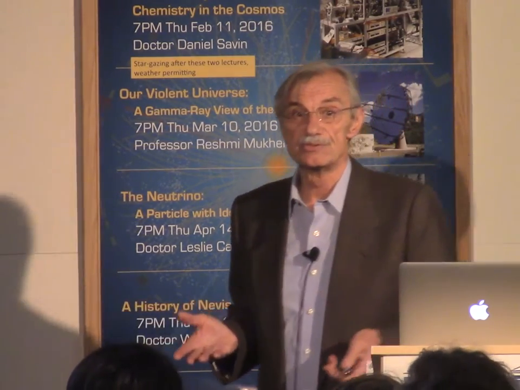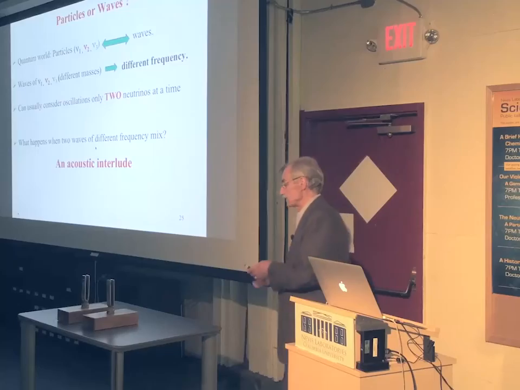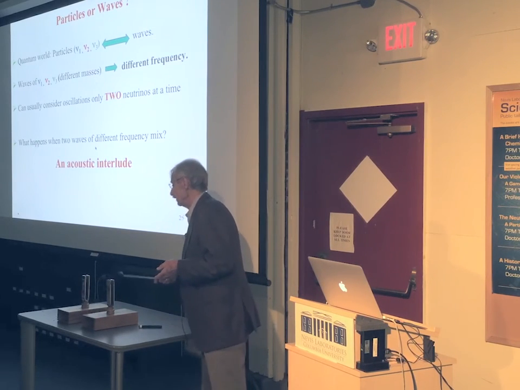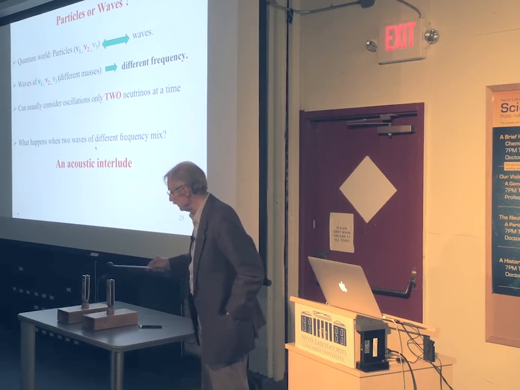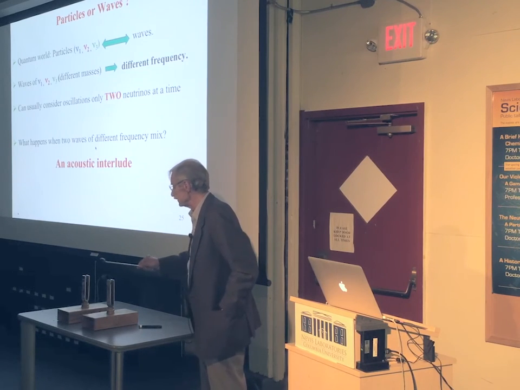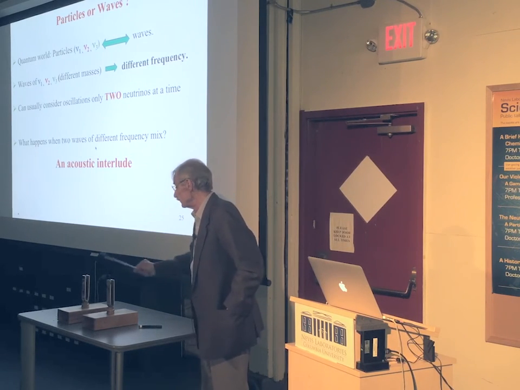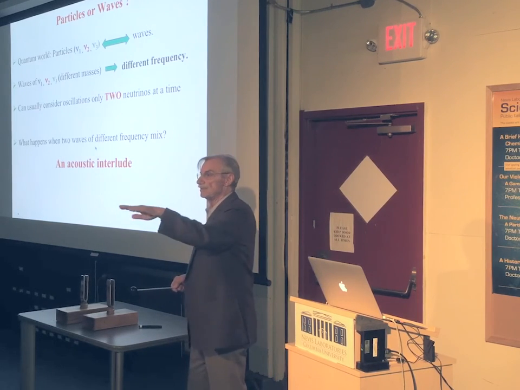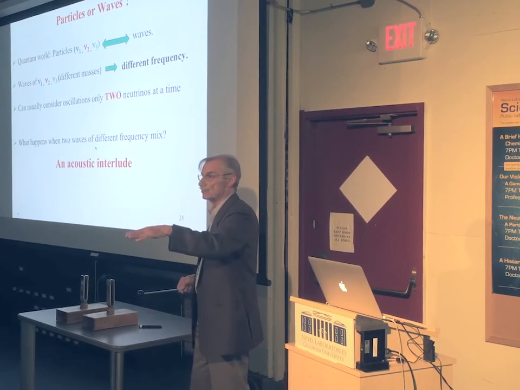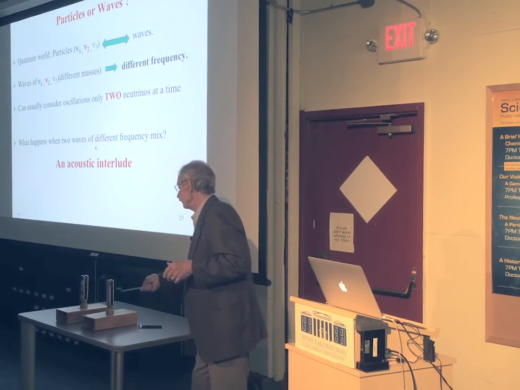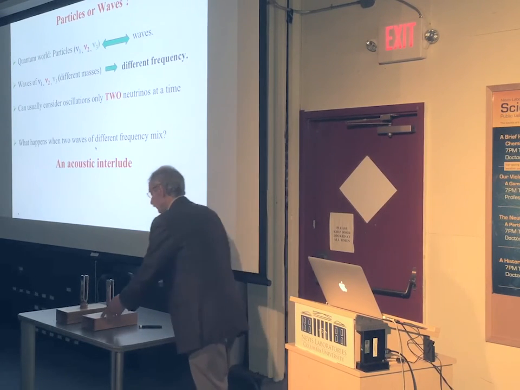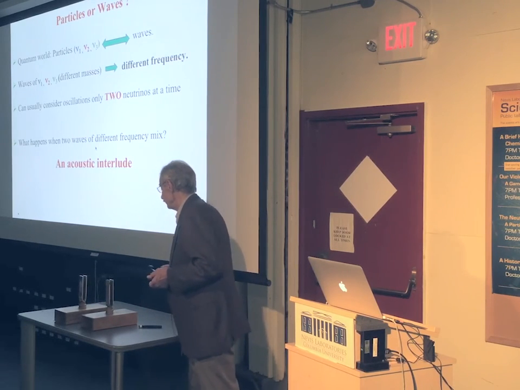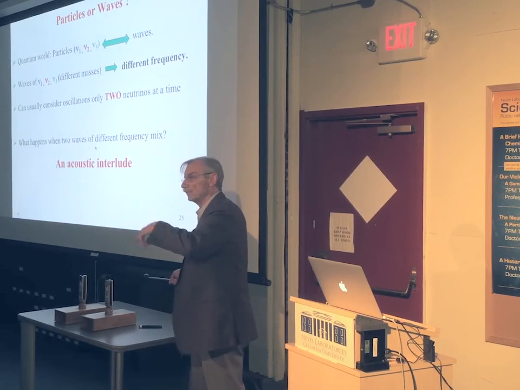Well, I can't produce 2 neutrino waves. So instead of that, let's deal with sound. Okay? So here are 2 tuning forks. This one I've modified a little bit to have a slightly different frequency from this one. Okay? So if I hit this one, you can hear a continuous sound. It decays with time, of course, but it's continuous. So is this one. Okay? Now let me hit both of them at the same time. Do you hear the wobble?